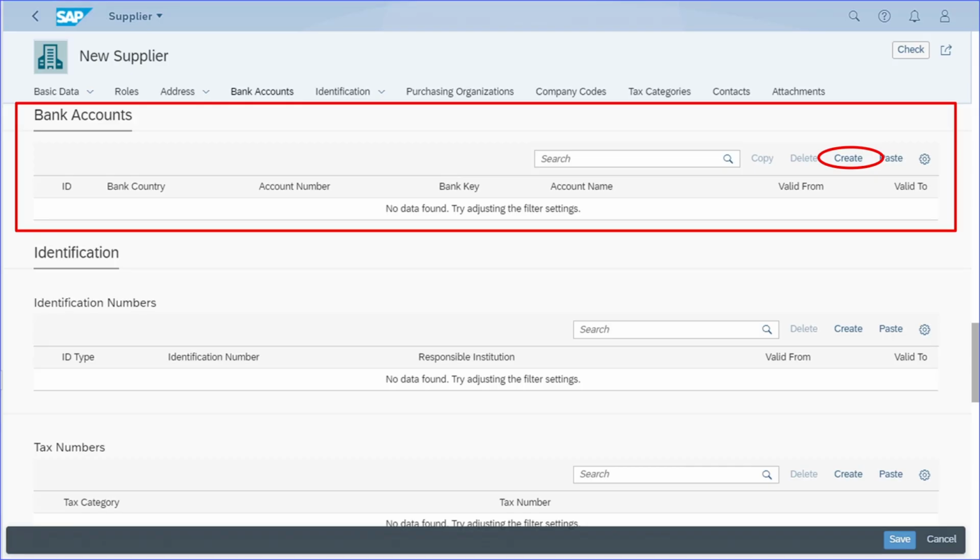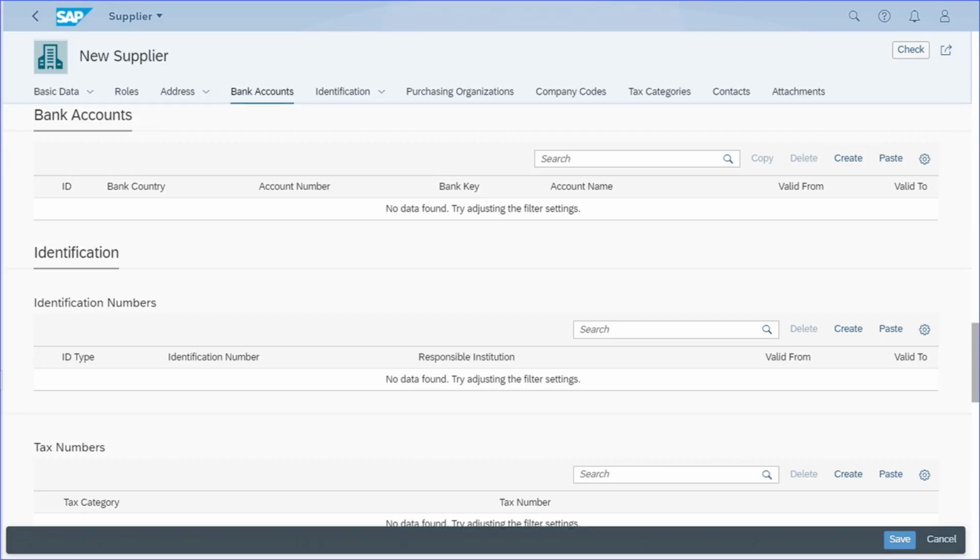If the bank has already been created, you can just select it from the drop-down list. If it does not exist, you need to enter the country and then choose the blue arrow on the right of the line to go to the details to enter the bank name. In Europe, in particular, you will also need the IBAN number.